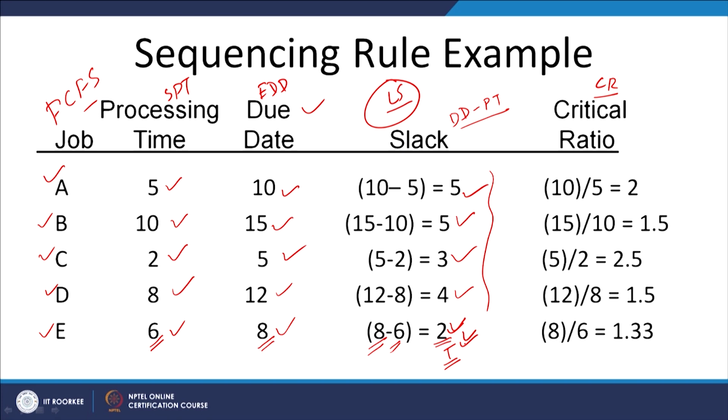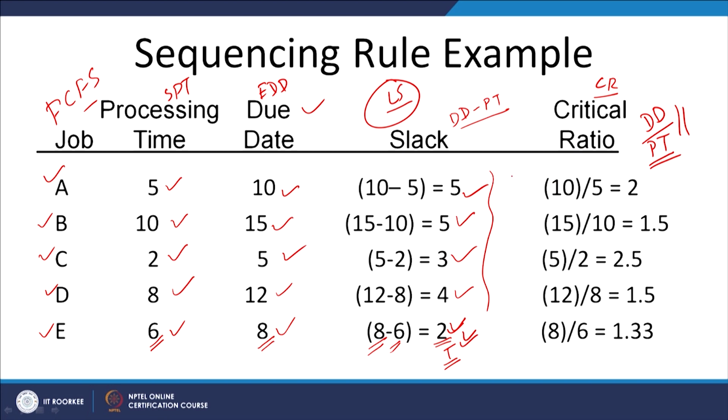Now, coming to the critical ratio, it is also of a similar kind to slackness, because it considers the ratio of the due date from today and the processing time. So, when the two are equal, let us say the processing time is 5 days and the due date is also 5 days from today, then if we start immediately it will be done on time, otherwise there will be a tendency to get delayed. So, this ratio also indicates a similar kind of thing.